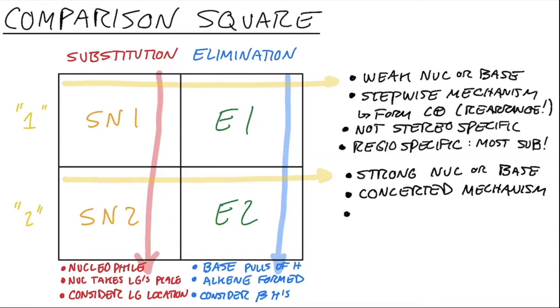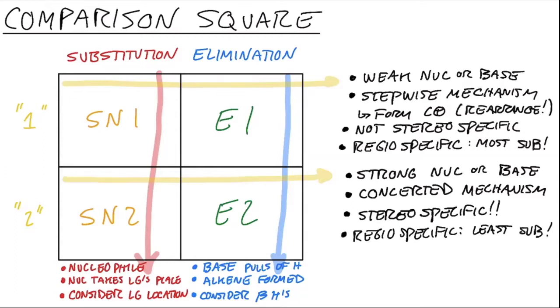Unlike the E1 reactions, the E2 reactions, or the bimolecular reactions, are stereospecific. So that's something that we must pay attention to. In the case of SN2, our nucleophile has to come from behind our leaving group and always gives inversion of configuration. In the case of E2, we can only pull off protons if they are exactly anti to our leaving group. And as far as regiochemistry goes, the bimolecular reactions are also regiospecific, but sort of in the opposite direction. Instead of being very substituted, these would prefer to be less substituted.